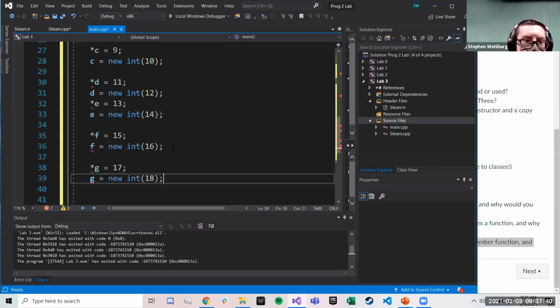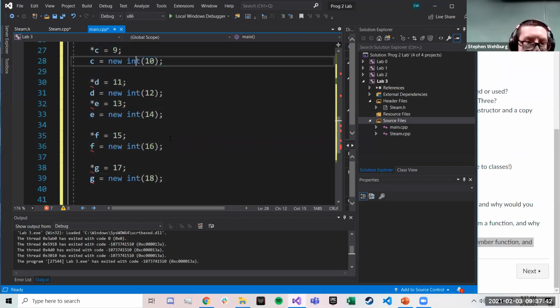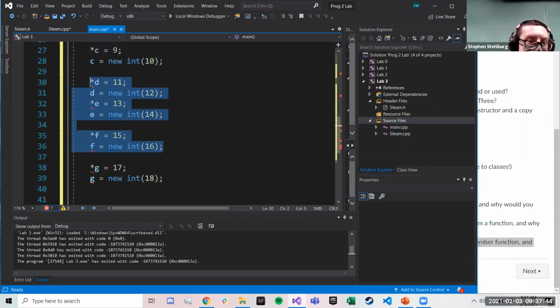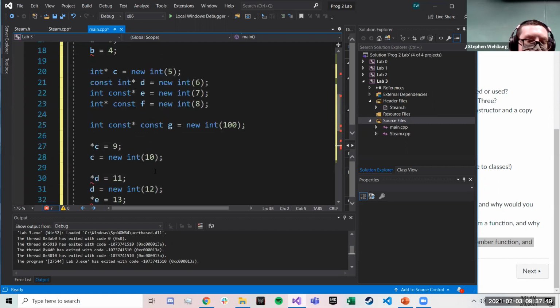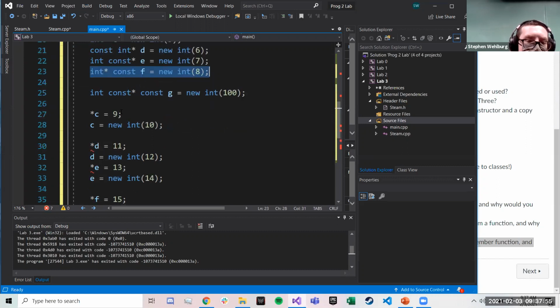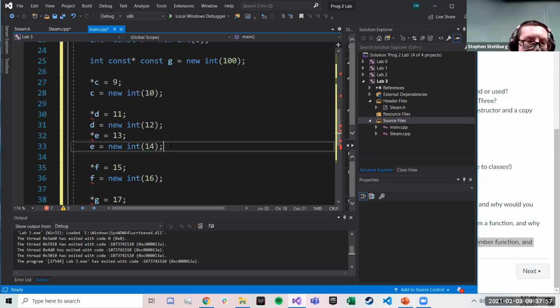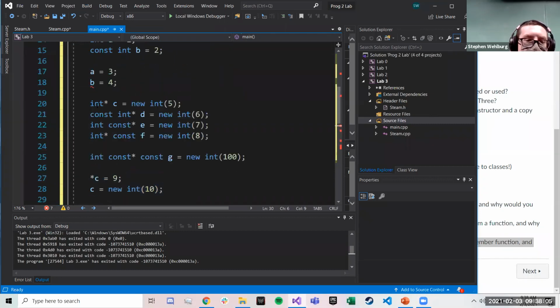So however you memorize this, that's the difference between these two. That, in my opinion, is the hard part. This is easy because you can do both of them. This is easy because you can't do both of them. And then also the const before the star is the same thing. Const after the star is its own thing. But you just have to remember before and after the star what that means in this context, like which one it is. Like I said, I just remember this pattern.